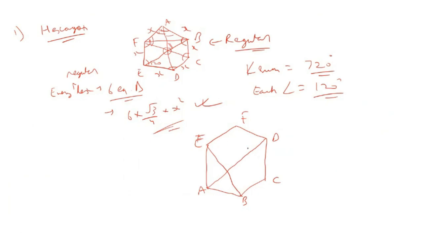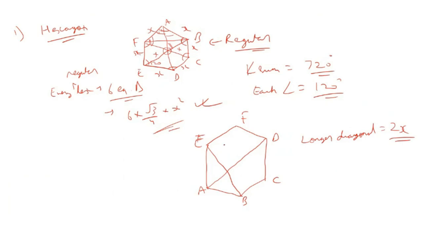And obviously, if you have a question where you have not drawn EC, it will be the same as AD, the same as the diameter sort of. Or if you have not drawn FC, it is the same as EB. Basically it is from the next to the next vertex. So essentially there are only two types of diagonals here, one longer and one shorter. Now the longer one can be easily figured out. This side was x, and this is an equilateral triangle, so this will also be x, this will also be x. So the longer diagonal will always be equal to 2x.